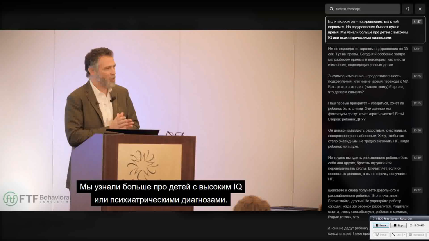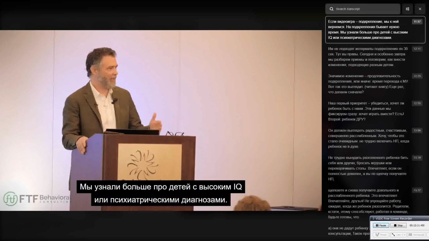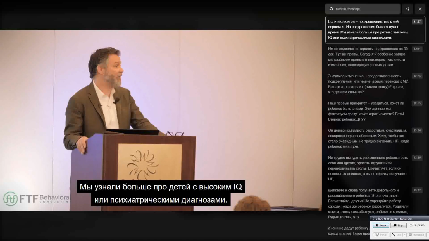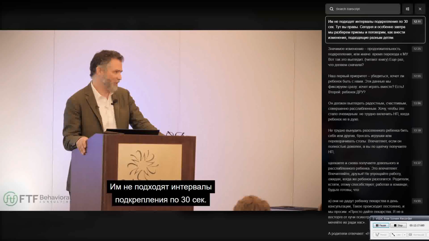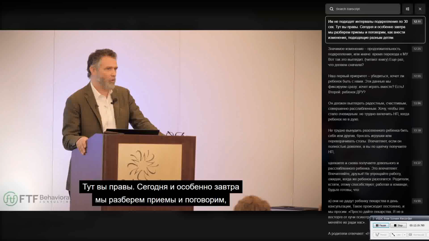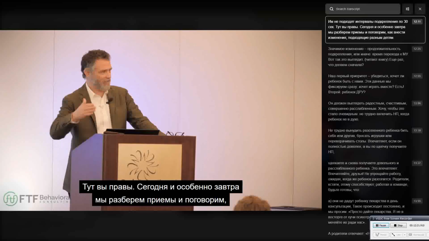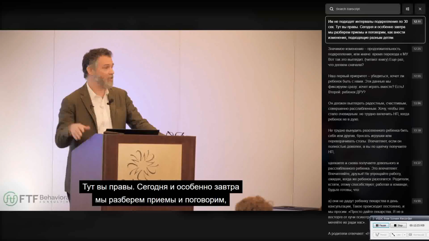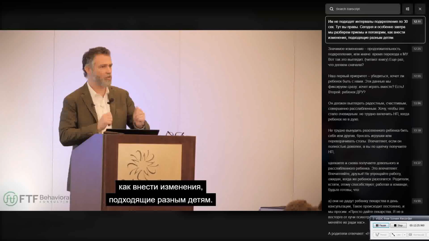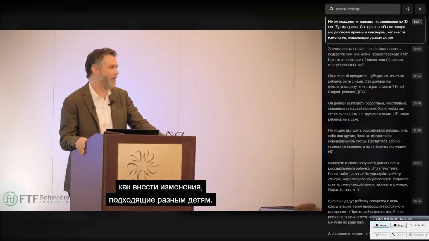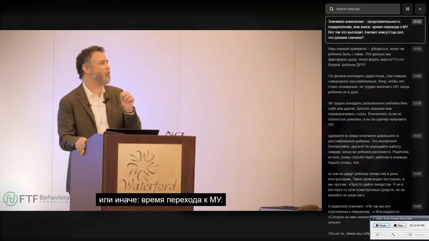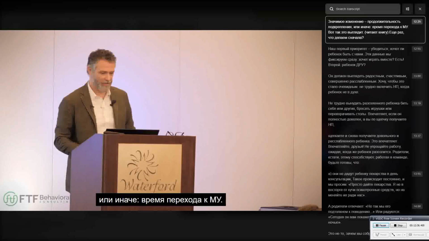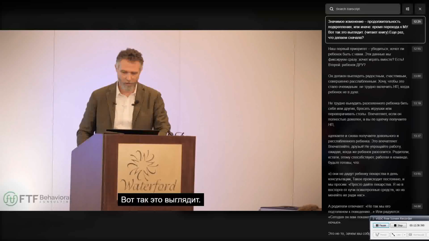We've expanded our scope of competence to learners that have high IQs and have psychiatric conditions. And you can't go deliver 30 seconds of reinforcement to these folks. You see what I'm saying? And so you are spot on. And when we talk about the tactics today and especially tomorrow, we're going to talk about how you make those changes to accommodate different learner profiles. But a massive accommodation is in the duration of reinforcement, which is another way of saying, when do you put the EO in? Okay, here was what it looks like.